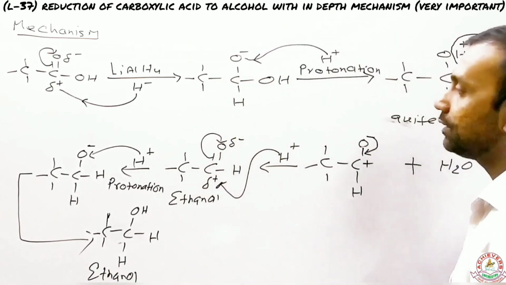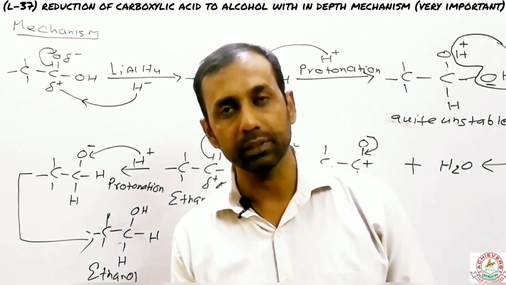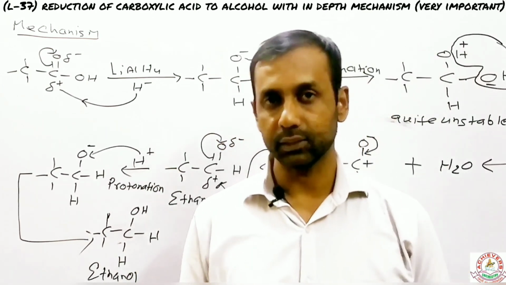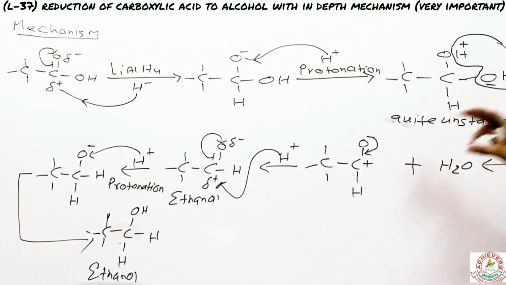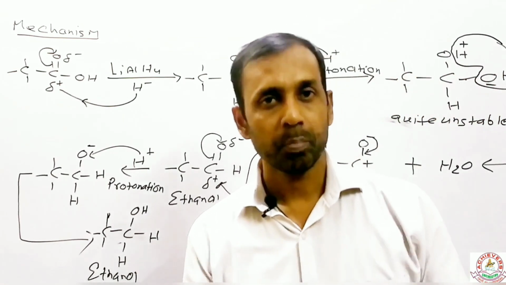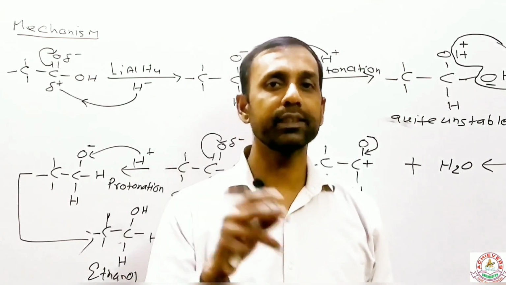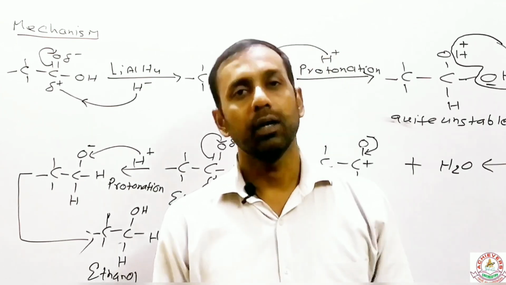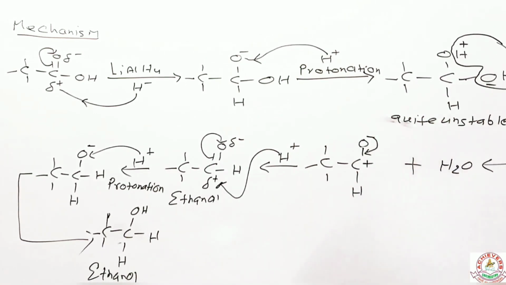So actually this appears to be a very, very interesting topic. Not for me because I've been doing this several times, but for you it's going to be very interesting. So reduction of carboxylic acid is what I just made you go through. This is a complete mechanism where each and everything has been described. What happened? Continuous protonation and deprotonation of carboxylic acid, and that resulted in formation of ethanol or alcohol. So whatever carboxylic acid you are taking, you will get the respective alcohol. So I hope I have made you go through the reaction. You have understood everything. Just take a screenshot if you need, and in case you need to watch it again, go back and watch it, right?